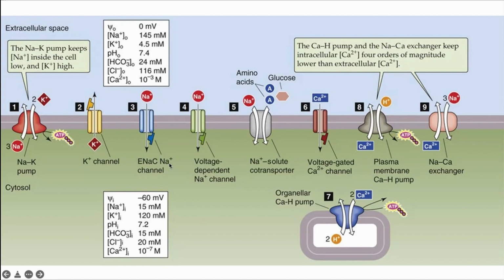So if you look inside of the cell, you realize that the concentration of sodium is 15 millimoles, potassium is 120. If you look at the external space, you realize that potassium is 4.5 on average, 4.5 to 5. So this is a big difference. It's like potassium is 120 within the cell, but 5 outside of the cell. Sodium is 145 outside of the cell, but 15 within the cell. So these are all important information because they will determine the membrane potential, or they will determine the progress of action potential.